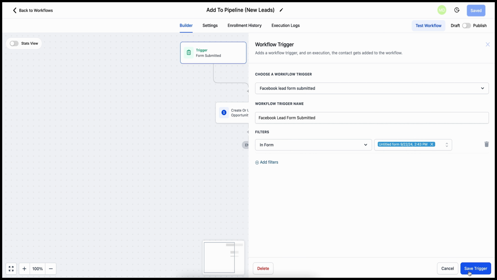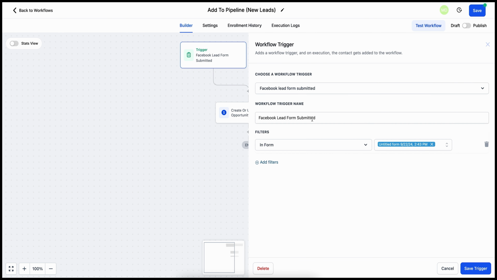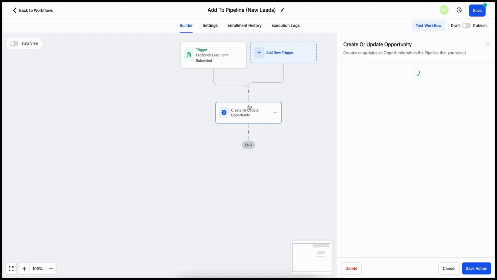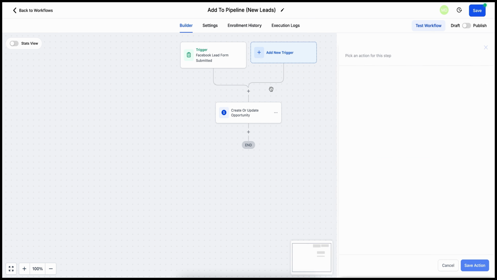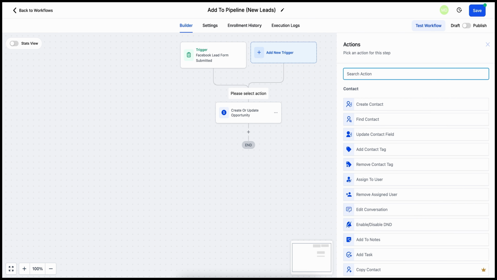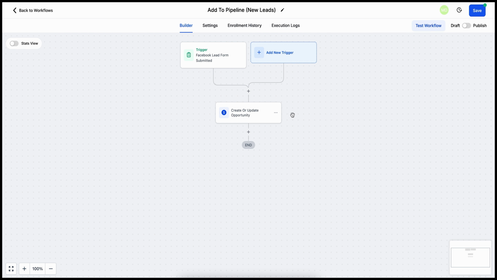And then the next part here, so basically what happens now is the trigger is what is going to trigger this automation and happening. So for this specific example, the Facebook lead form has been submitted. The filter is this specific lead form that you just selected. So anyone that submits that lead form is now going to be put through this automation, and it's going to create an opportunity. So this is the one that you want to select, create or update opportunity. So just so you can see me actually do it here, opportunity, create opportunity. So that's what you would select.